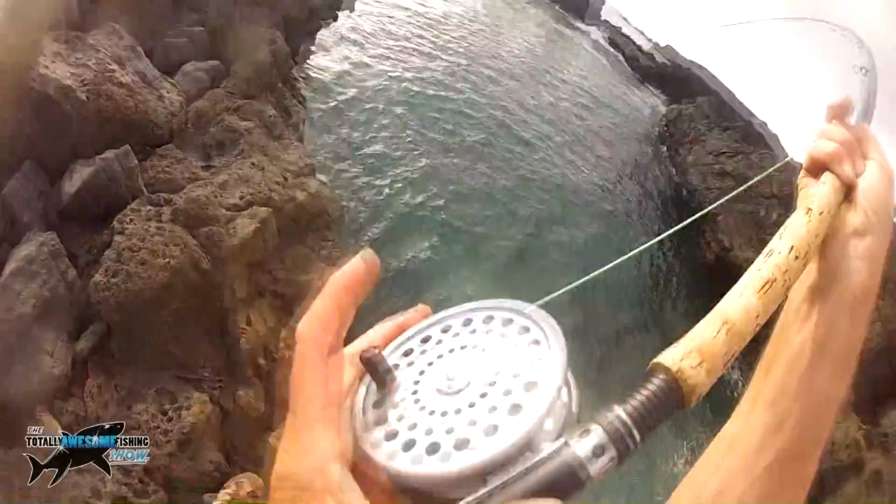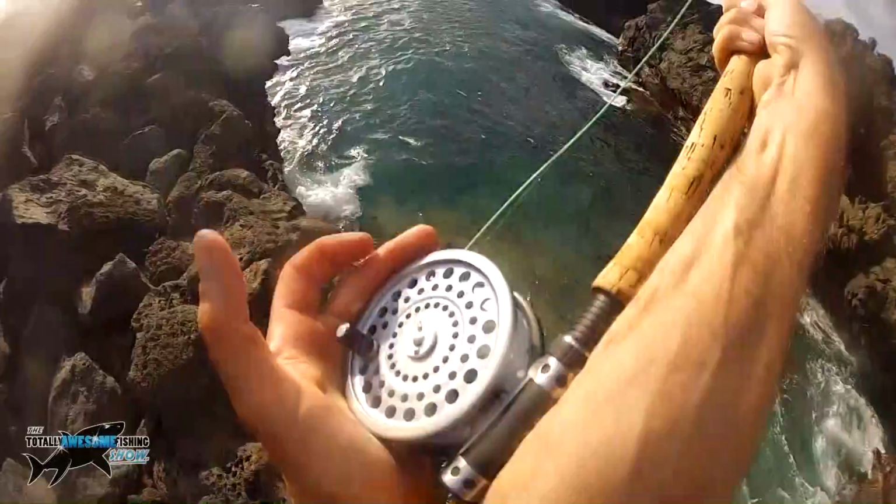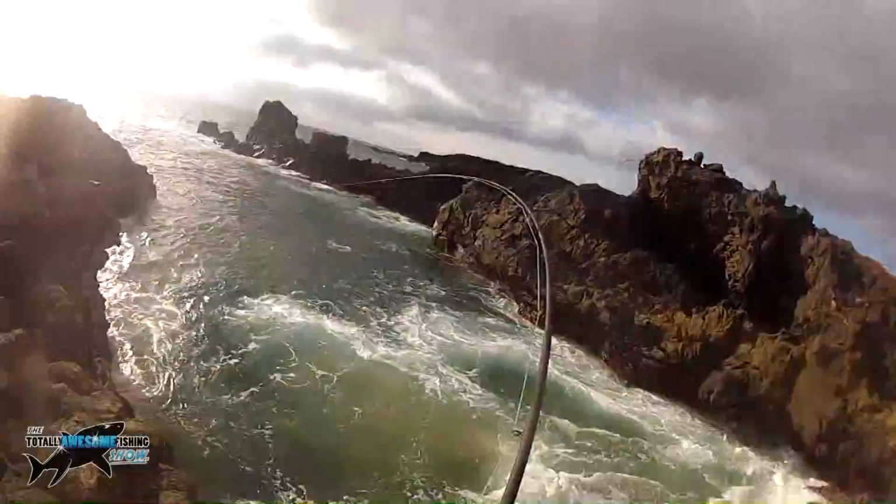Yes, it's only a trout rod, don't forget. Normally be catching 2 or 3 pound rainbows, and they're certainly not going to pull anything like as hard as a jack can. One of the greatest fighting fish in the ocean. And just look at the ocean, I'm having to contend with huge swells coming in there as well. Will I catch it? I've no idea.